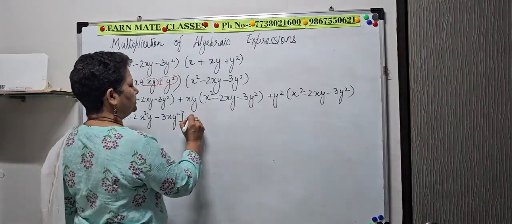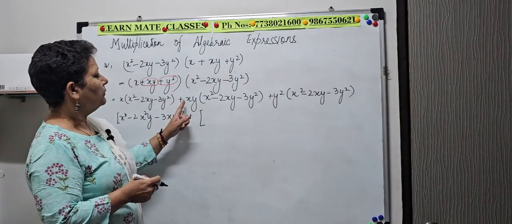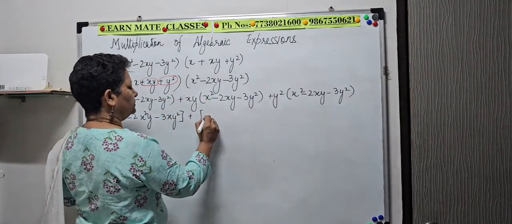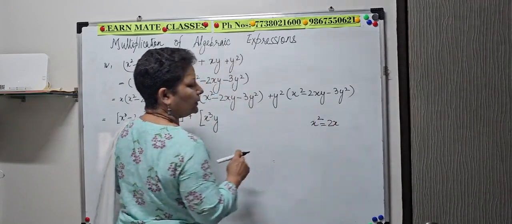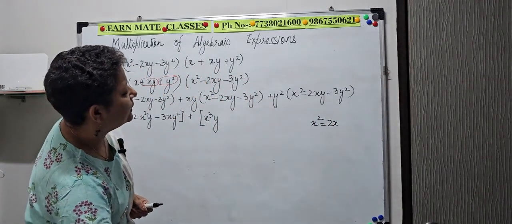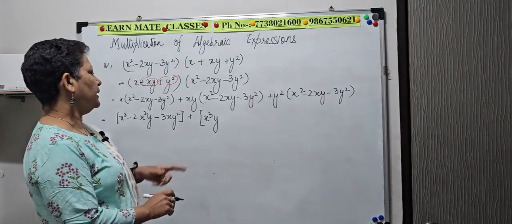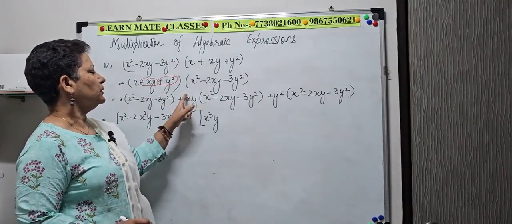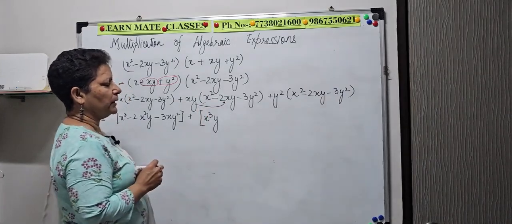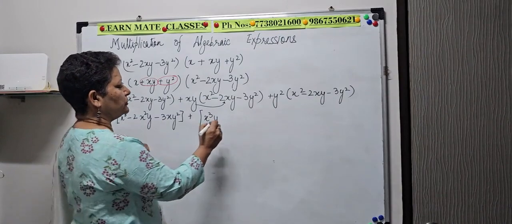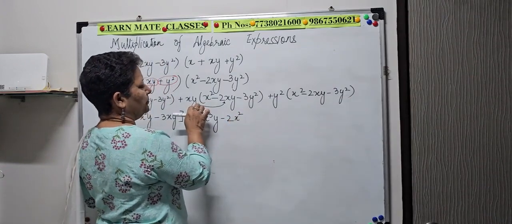Now looking at the second one, one coefficient, so the numerical part remains 1 into 1, which is 1. 1x, 2 x's, so x cubed, y. Remember, x squared is definitely not 2x, so please do not make such mistakes when you are multiplying. You have to talk about adding powers, you do not need to add the coefficients. So when I am multiplying x raised to power 1, x raised to power 2, the powers get added, x cube y. Now I'm trying to multiply xy into minus 2xy. So that is the numerical part 1 into minus 2 gives you a minus 2. X into x, that's power 1, power 1. So that's x square. Y power 1, y power 2. So that's y square.